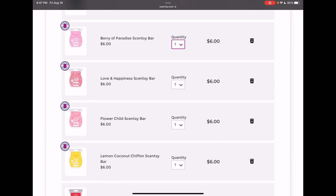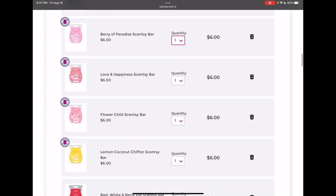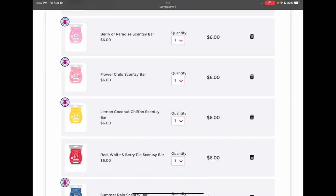Love and Happiness — I think this is the one people have said smells a little bit like hairspray, and I totally get that vibe now. I did warm all of my Bring Back My Bars and to be honest, I just don't think I love it. It's kind of a warm, powdery scent. I like it, but I don't love it enough to keep it as a spot in my club. So I think I'm just going to go ahead and remove that one.